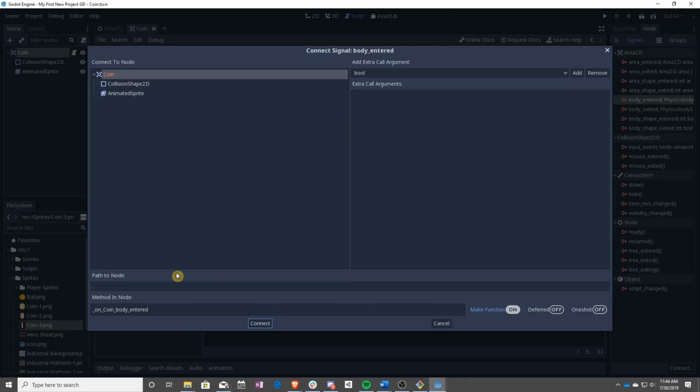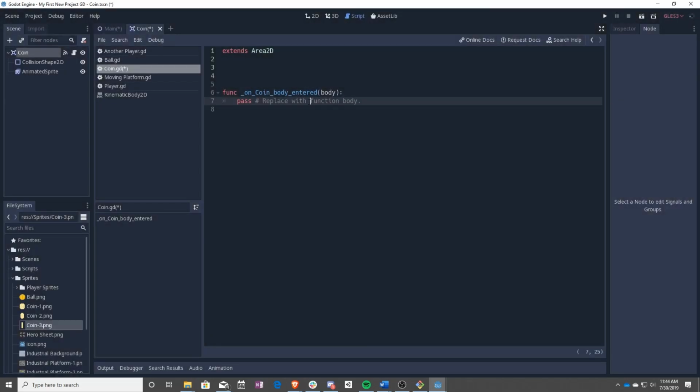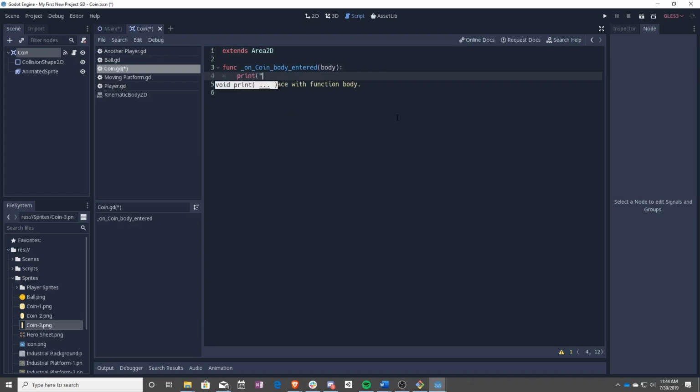You can leave all of this as it is default, and it will make a new method called onCoinBodyEntered. So this will be called anytime something intersects with the coin that is a physics body of some sort. Clean this up a bit, and we can even see it. Something entered here.